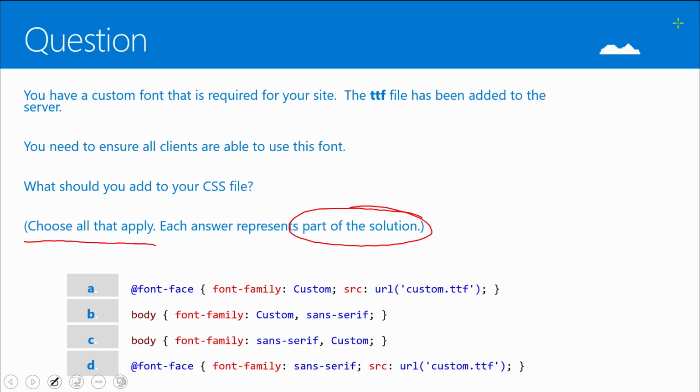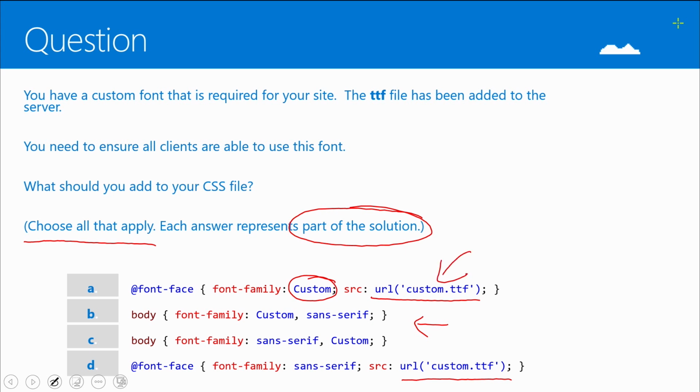So the first thing that we're going to need is we're going to need to identify the proper code to send down that little TrueType font. And you'll notice right here that there is the little call to that. So we now know that we're going to need either A or D, D as in Delta, to send down the font. And then what you're going to notice right here is the call to actually use that font. Now, if you're going to send down a custom font, you need to identify what you want that font to now be called and where it is.